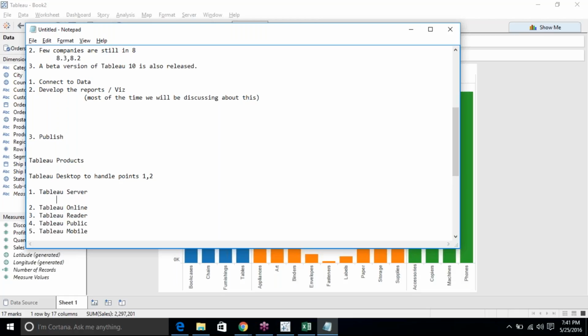Tableau Server. So the idea behind the server is you purchase the server, then you also need someone to maintain it. Okay, you purchase hardware, oh sorry, server or hardware.